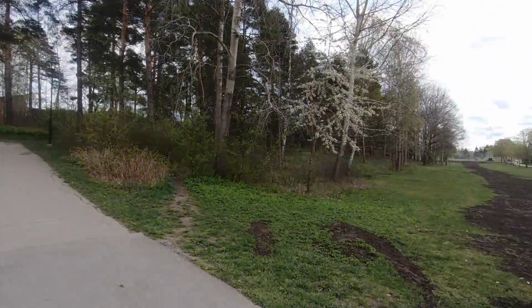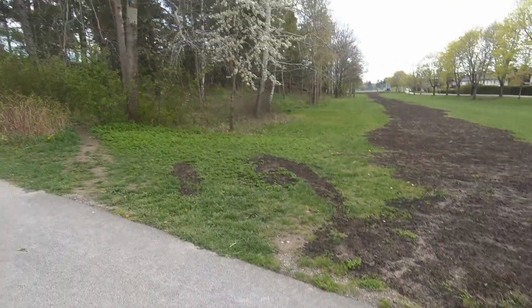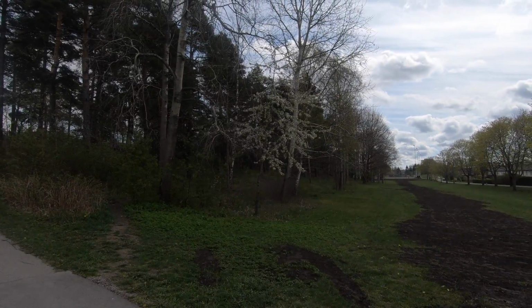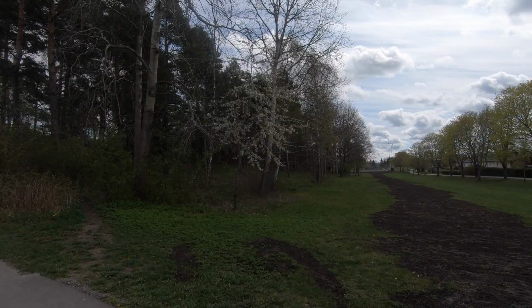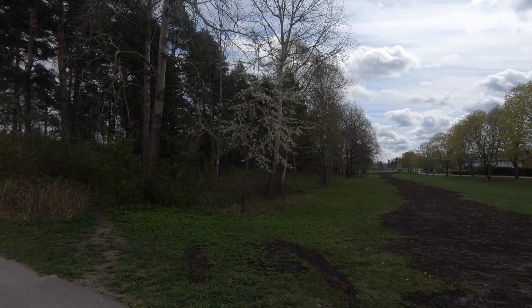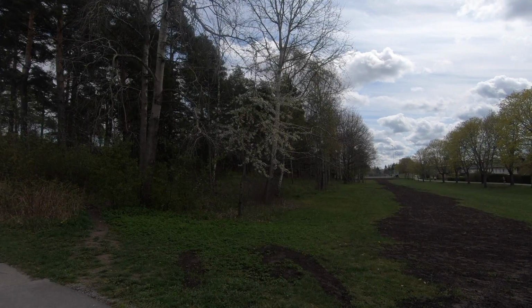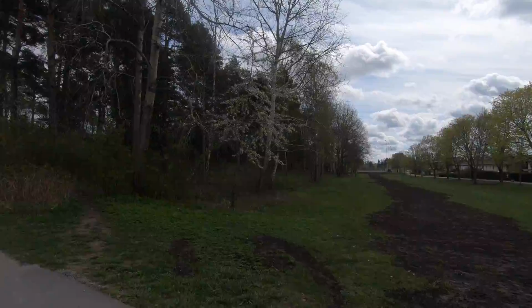Ain't no sun out. We got a little trail over there. We're gonna take a look at some technical aspects of off-road. But first, I think I'm gonna have to lower the frame rate because this is way too dark. 24 FPS. I don't know if that will help. But let's go analyze it from the front first.